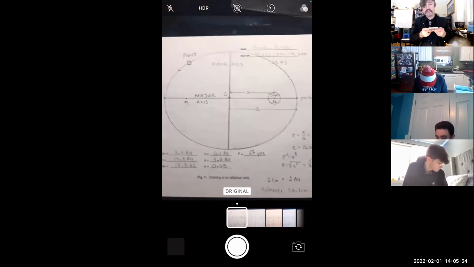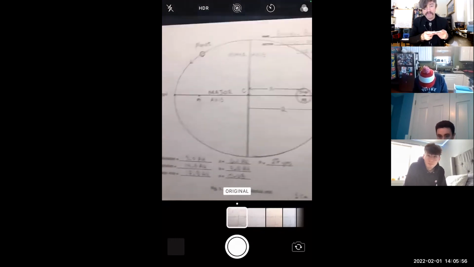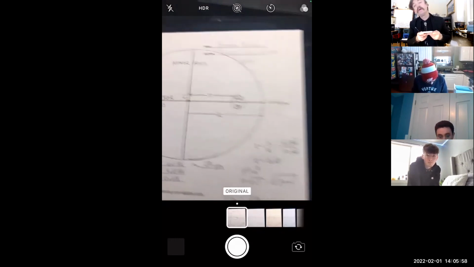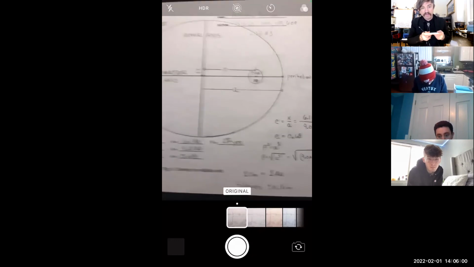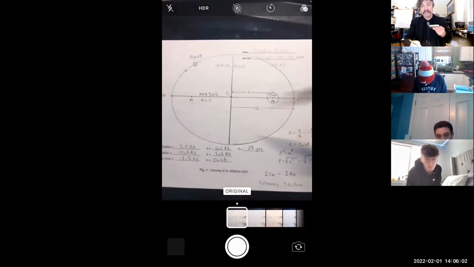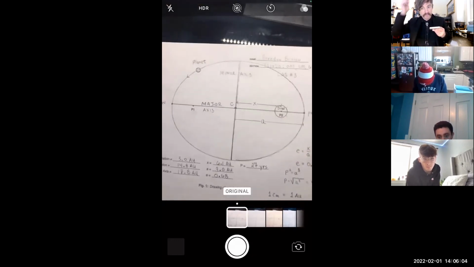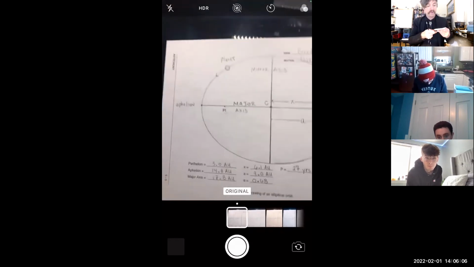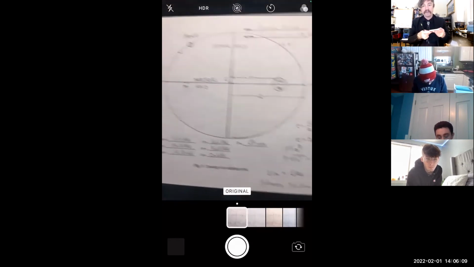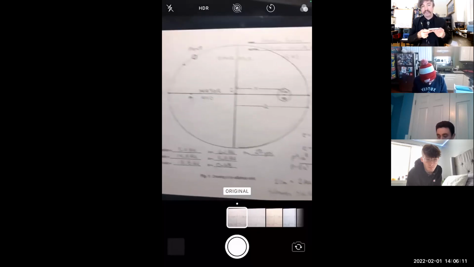There was another part to this lab, but it takes a long time, and we've already used up a pretty good chunk of time. So in the interest of letting you guys out, this is the most important thing, especially for the test. You better have this memorized, okay? Or at least what's going on, properties of an ellipse. It's not too much to remember.